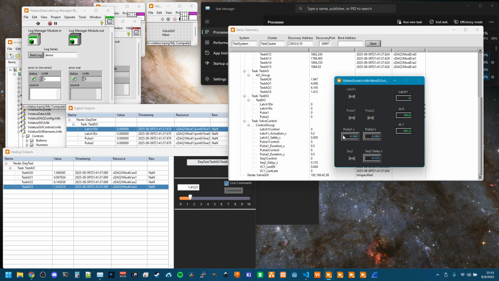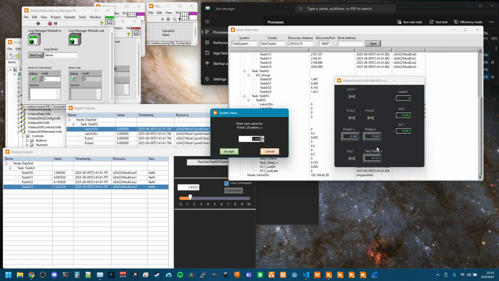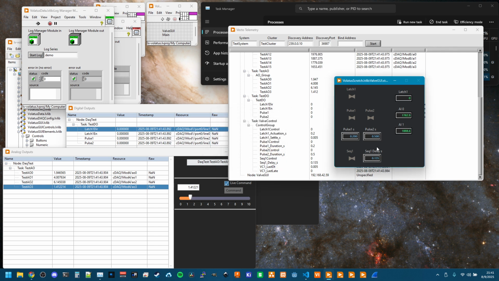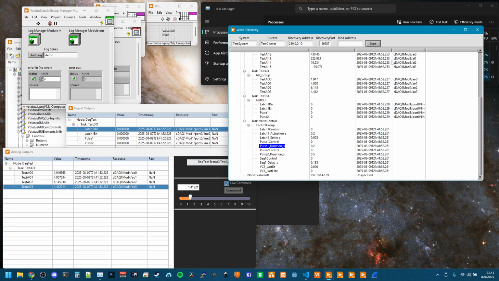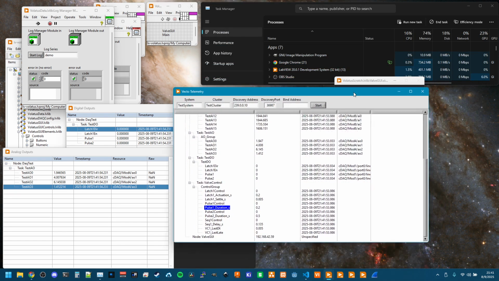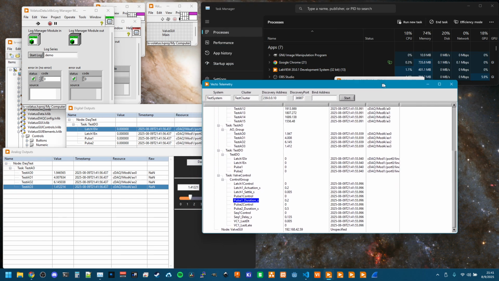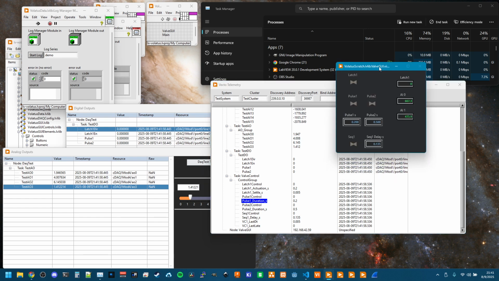You also might notice briefly this outline that's currently black flashes white. It is white during the time that the command has been sent to the remote module until this telemetry gets published back and matches the commanded value, and then that's when it goes to black. So if things are taking a while to update or there's an error, you'd be able to see that stay white longer.